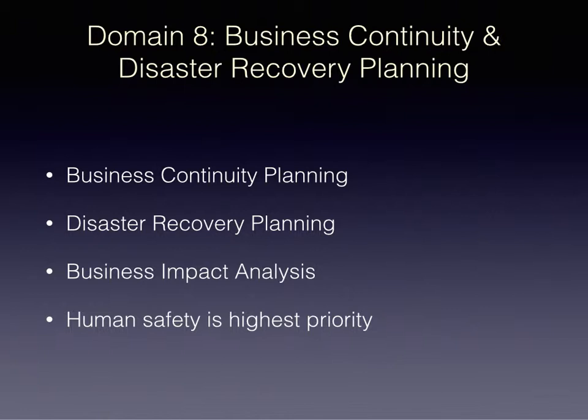It is understanding the maximum tolerable period of downtime that a process can be down before irreparable damage happens to the business. And business continuity planning doesn't just deal with catastrophic events. It deals with a server going down. What do you do? What plans do you have in place if a server goes down that supports a critical business process? How long can you be without that server? These are questions that need to be answered.